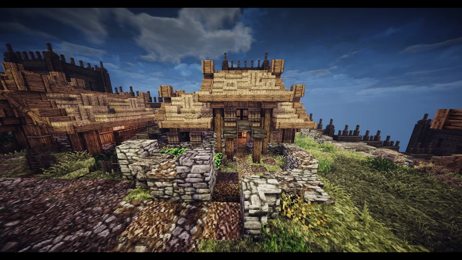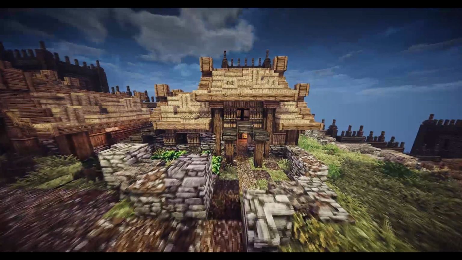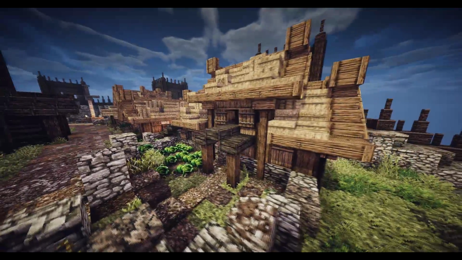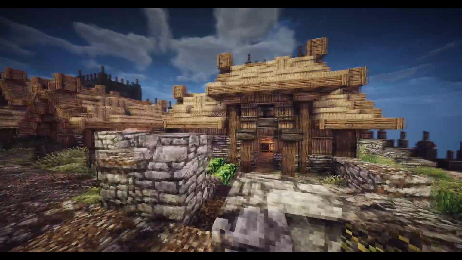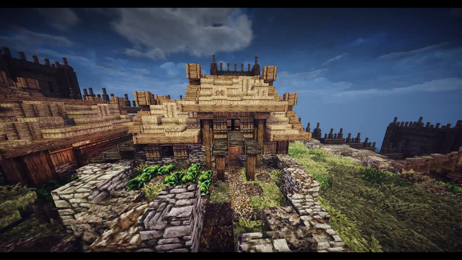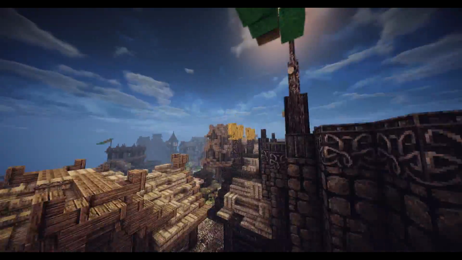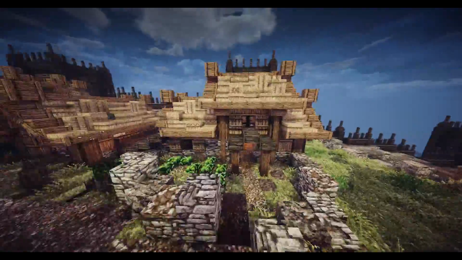Hi guys, and welcome back to another Minecraft tutorial. So today we're going to be doing another Rohan styled, or kind of peasanty Anglo-Saxon styled house. We will be doing it in the default vanilla texture pack, so don't worry, we're going to be jumping over to that in a second. I've just got to show you guys it so you understand what we're going for.